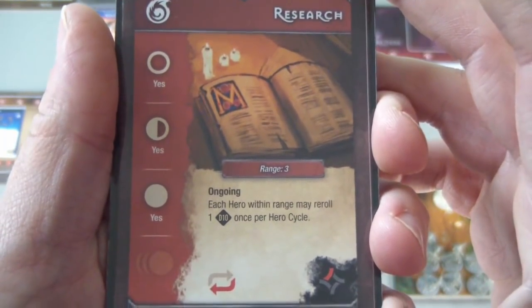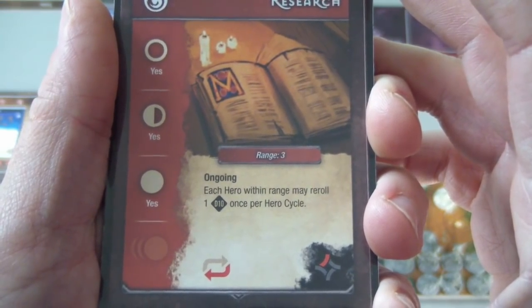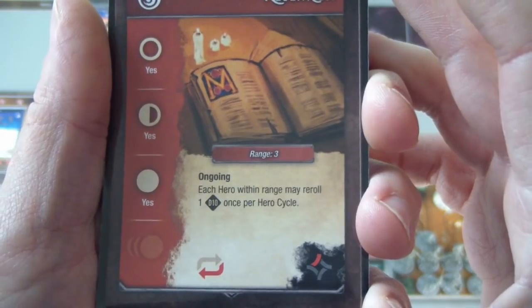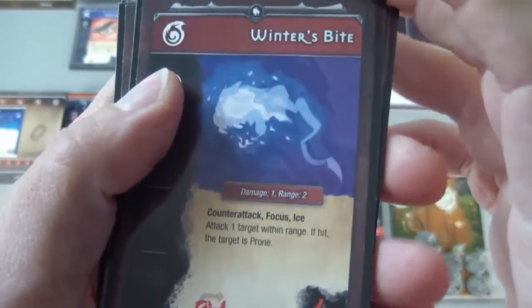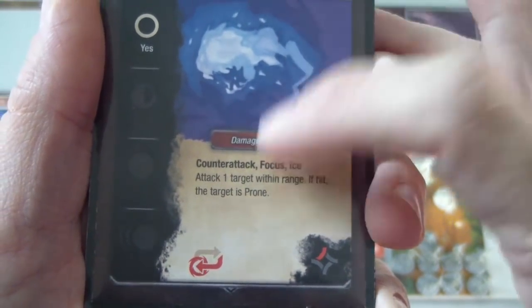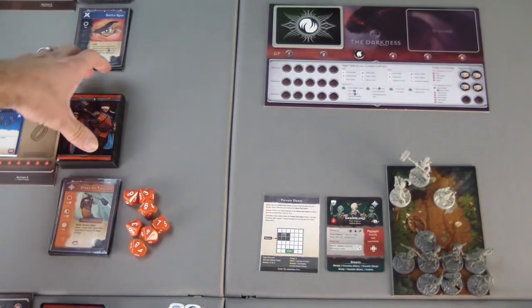Research, excellent. That is an ongoing, so I can play that. Each hero within range may reroll 1d10 once per hero cycle. Very useful, and it's an ongoing. And this is a reaction, a counterattack, which is nice. If I have any of these minions that attack me, I can fight back in the darkness phase. So now we'll go ahead and draw the Acolyte.